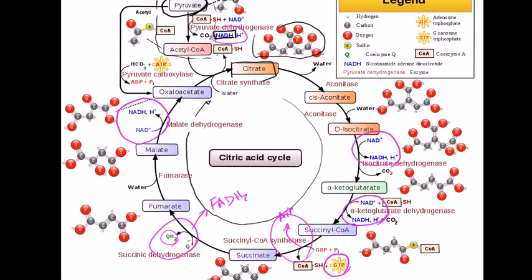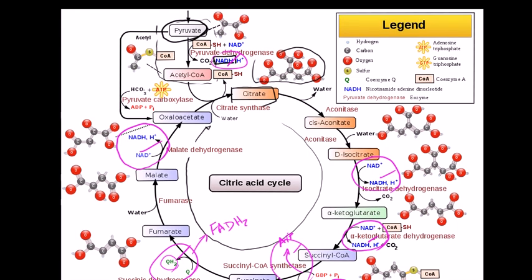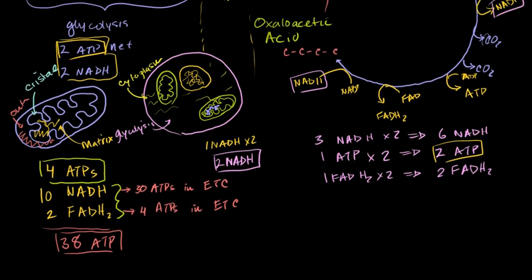So this is where the FADH2 gets produced. So as promised, for each pyruvate that inputted, remember, we're going to do it twice. For each pyruvate, we produced 1, 2, 3, 4 NADHs. We produced 1 ATP and 1 FADH2. And that's exactly what we saw up here.